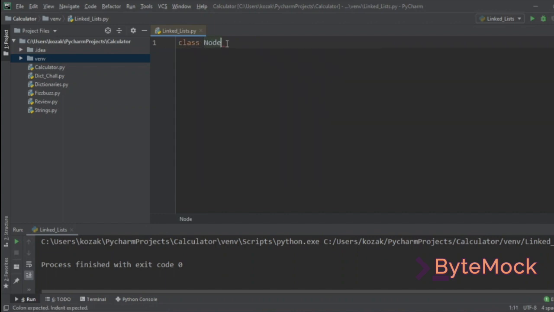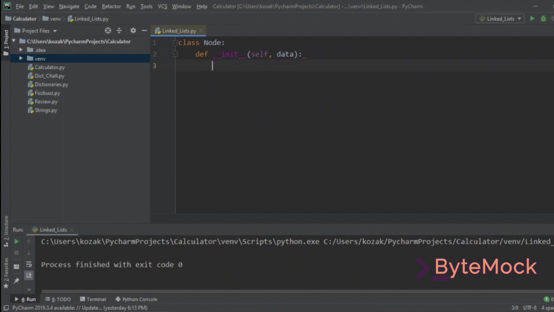Okay. So let's put a colon there, and then we can define the constructor. Do you remember what the function for that is? It's the weird __init__. Yep. But it is a function, so make sure you say def. Because it's a class, it'll take in self, and it will also take in data. Now the two things that are going to be in each node are self.data and self.next. So next is going to point to the next node in our linked list.